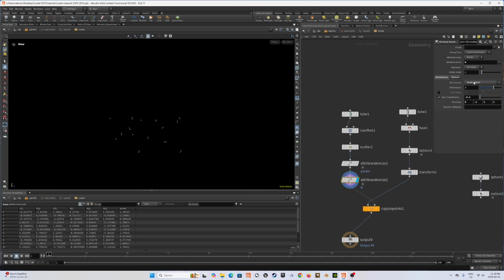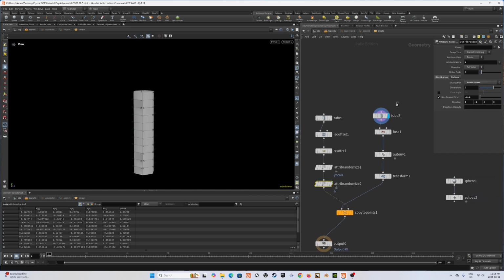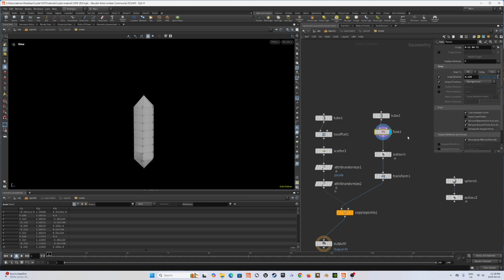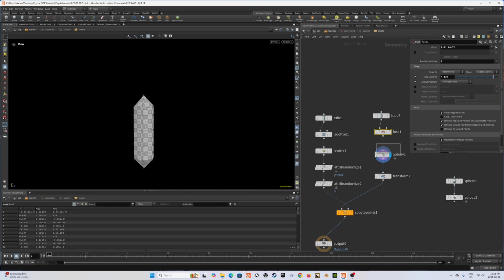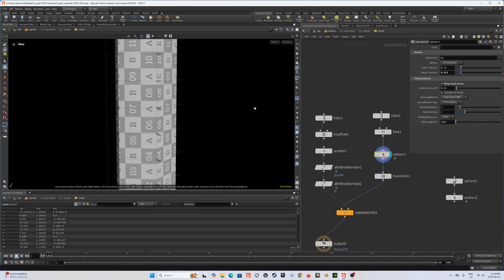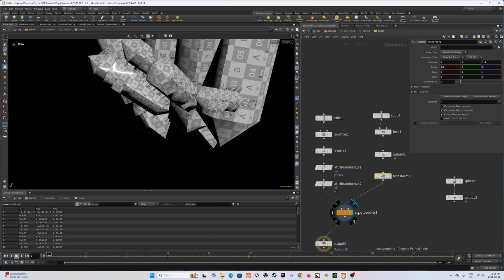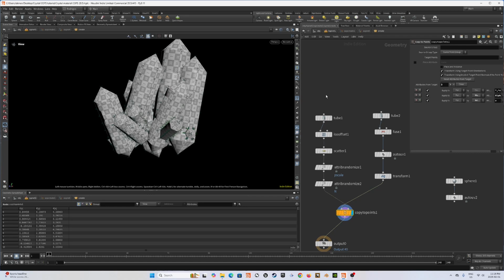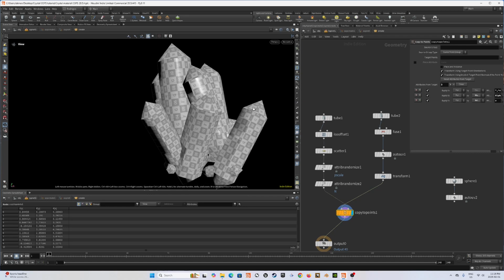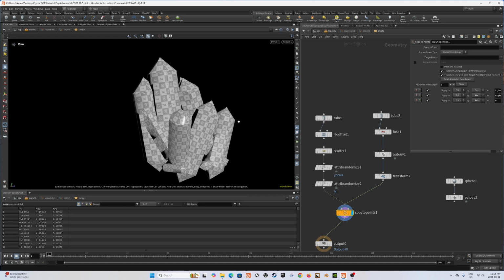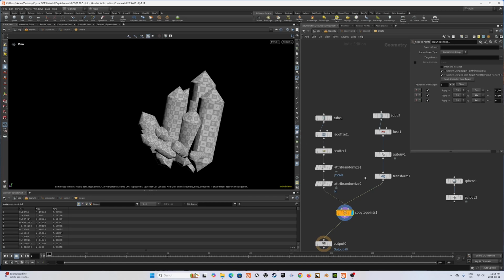I used the distribution of inside of a sphere inside the attribute randomize, and then I used the tube for the crystal itself, and I fused the top portions, and then I used an auto UV so that each crystal has a UV attribute on them. I transformed them. And then I copied to points like this. Here's our basic crystal geometry. You can do more operations to make it look better, but for this scenario, it's going to be enough.